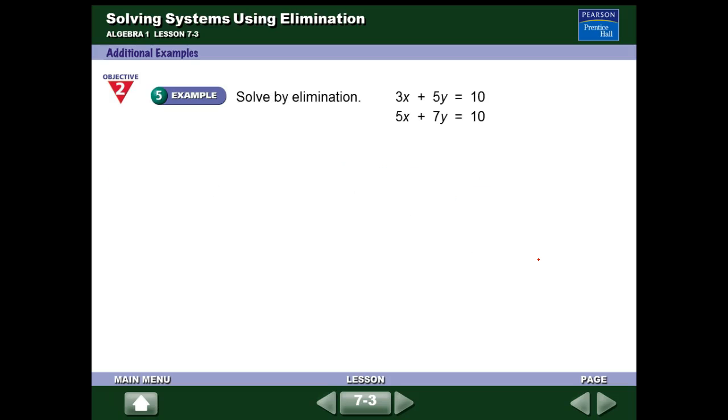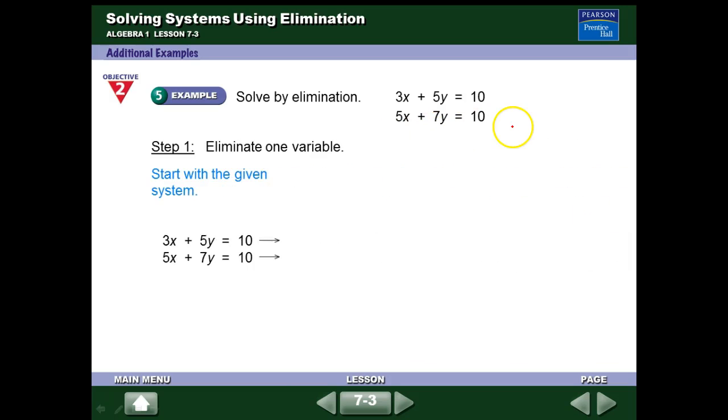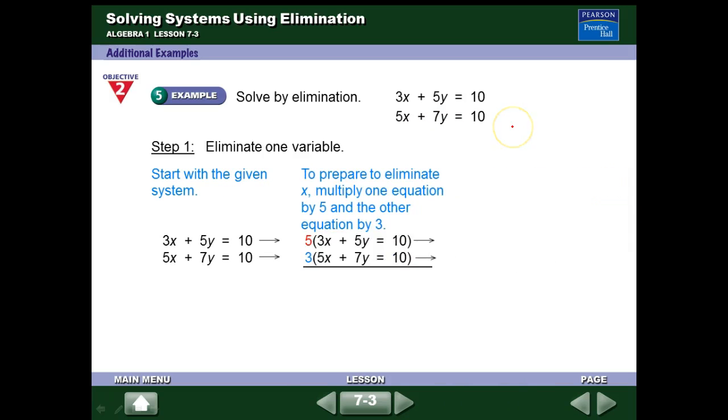Last one for the day, solve by elimination. So nothing cancels right away here in my first part, so we need to eliminate a variable. So here's my given, and now we can't even times just one of these. So previously we had just times one equation by a number to get it to cancel. Things are starting to get even tougher. You're going to have to take both and times them by something. So here I'm going to take the top times 5, everything times 5, and the bottom one I'm going to take everything times a 3.